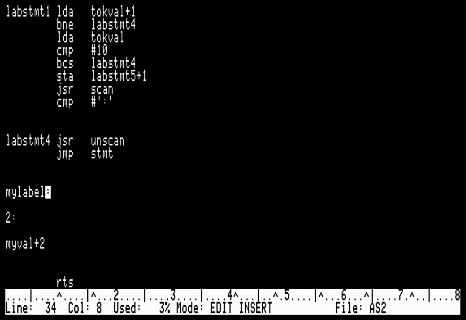That means labels will always have to look like this, my label with a colon immediately afterwards. You couldn't go like this, for example. But that's not exactly a disaster or anything. And also numeric labels could be the same thing. There has to be a colon directly after it.